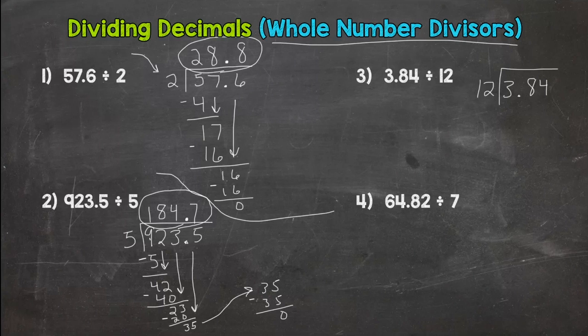So is my divisor whole? Yes. So I bring my decimal straight up. I cannot pull a 12 out of 3, so I can put a 0 here if I want. So I need to go over to the 38. How many groups of 12 out of 38? Well, 12, 24, 36, 48. 4 is too many. So 3. And that gets me to 36. So 3 times 12 is 36.